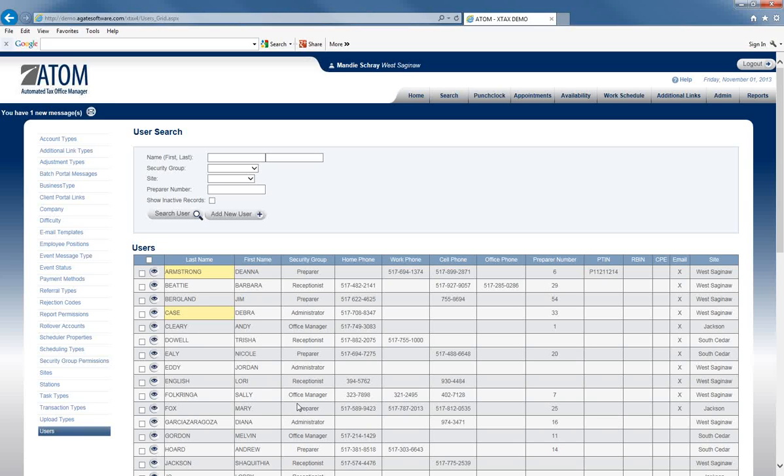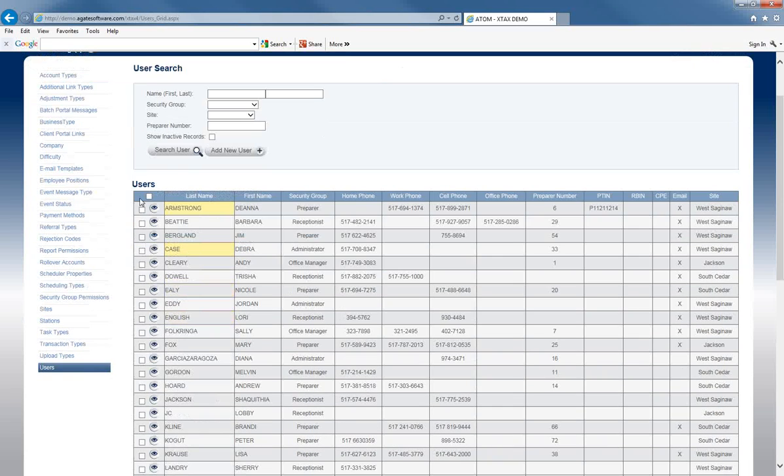This section will explain how to set up new users and all the additional features that are linked to each user. We also use this users page kind of as a phone list for our employees, so it's very easy to access your employees' contact information if you needed to call them.